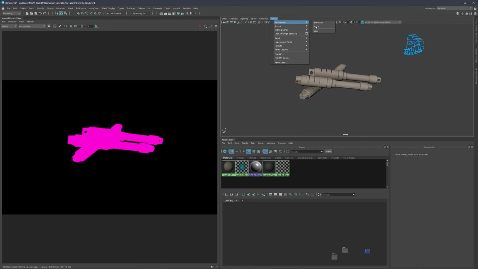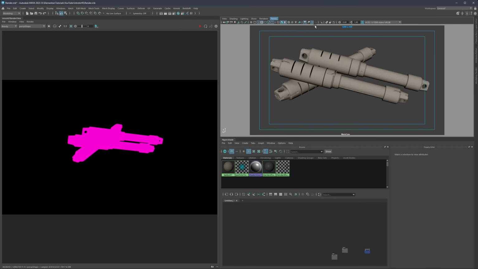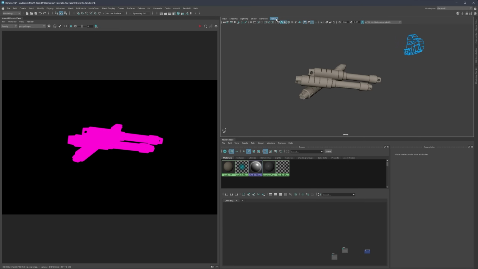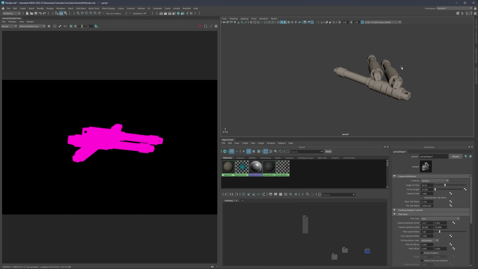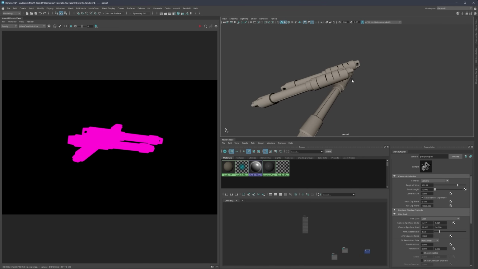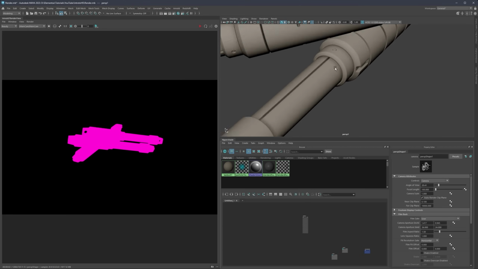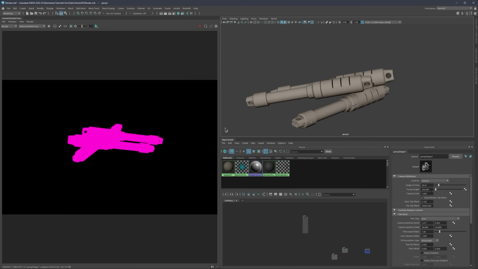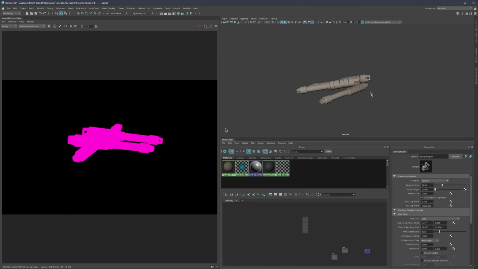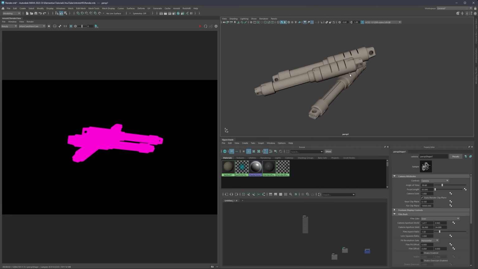Now, as you can notice, I already have a camera prepared, and I'm going to show you how to do that. Basically you go to Panels, Perspective, and simply add a brand new camera. So this is now going to be your new camera setup. Here you can change some things, and usually what I first change is focal length. If you have a focal length of 10, you're going to have a very strong perspective view. And if you go to something like 100, you're going to have more of an orthographic view. So somewhere in the middle, like 50, 70, 80, is just enough for what we need.